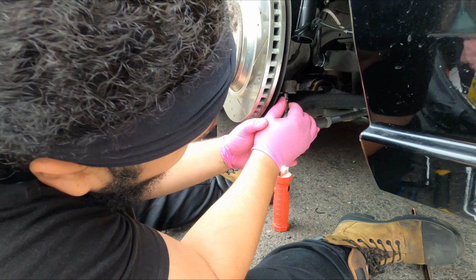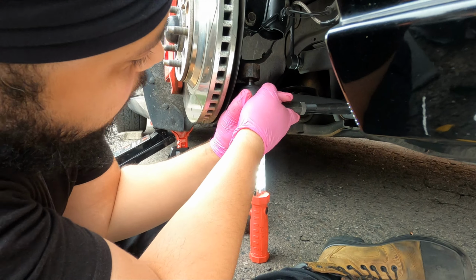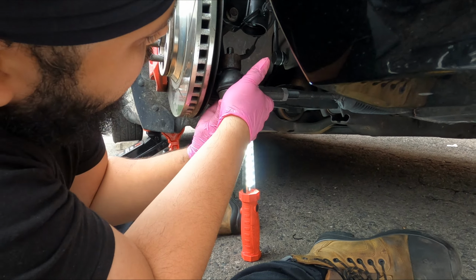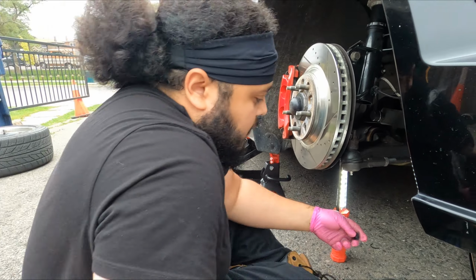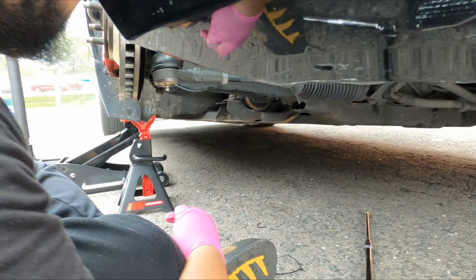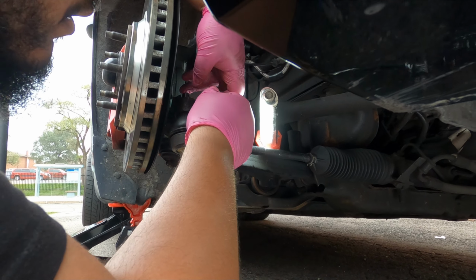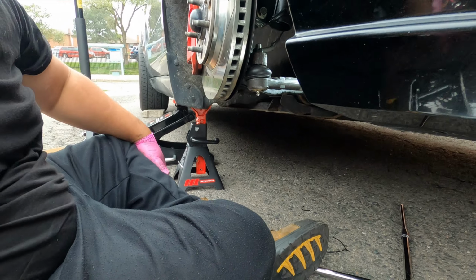Now we gotta put this bad boy back up in here. There we go. Okay, now we get our castle nut. Right here, castle nut and cotter pin, and let's just go ahead and do that. And now I want the castle on top. Okay, let's get our 18 mil.